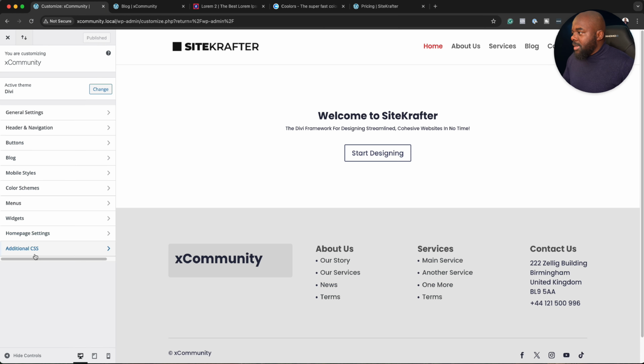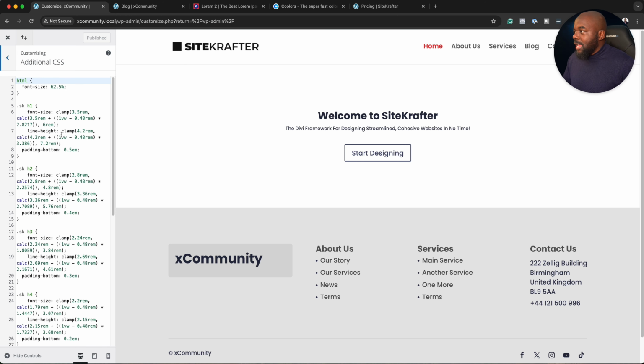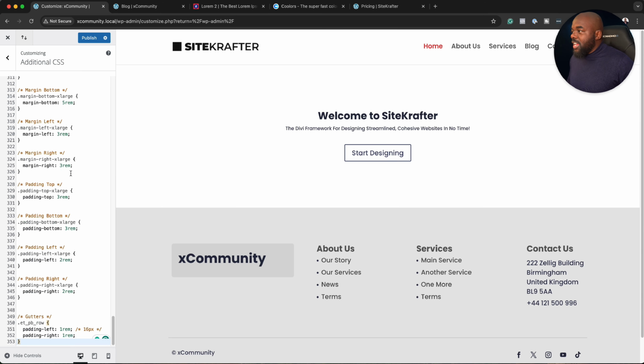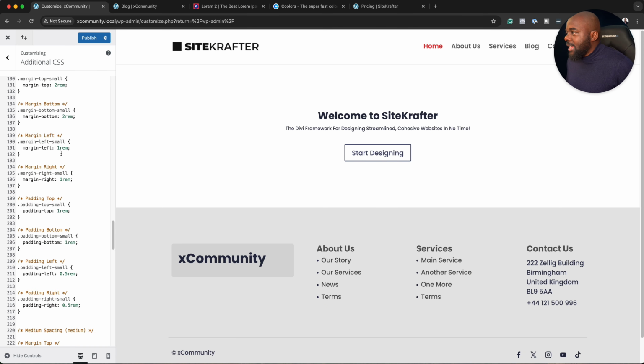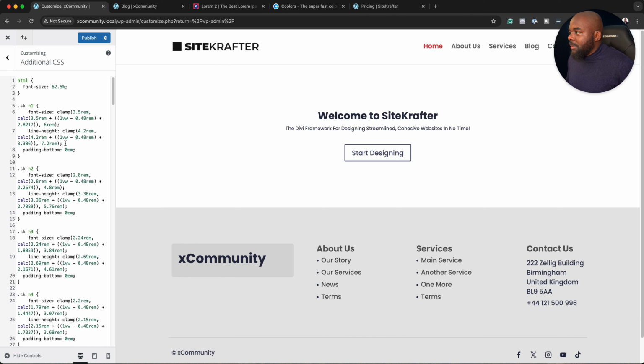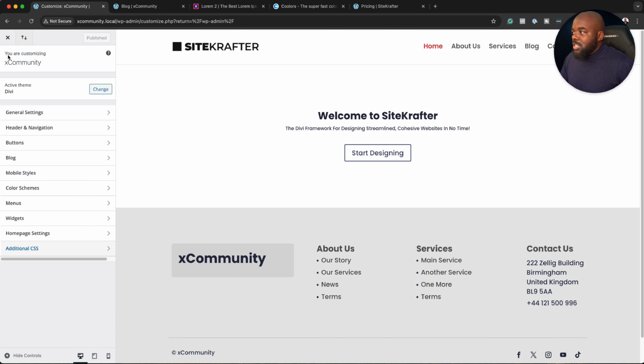Okay, so here on Customize, if we go to Additional CSS, this is the CSS that is running our whole system on our website. So if you want to make any changes to this, you can just go in, paste it like that, and now everything is all updated. If you want to increase your size, you can go over here and increase your size. It's all in clamp, okay? But I will do a dedicated video if you want to make changes to all of this. But anyway, that's what we got here.